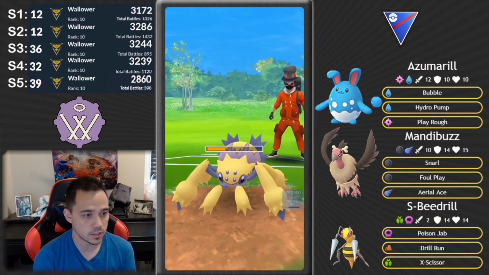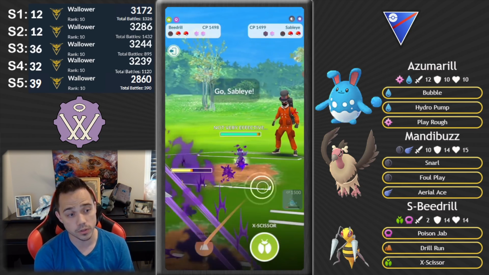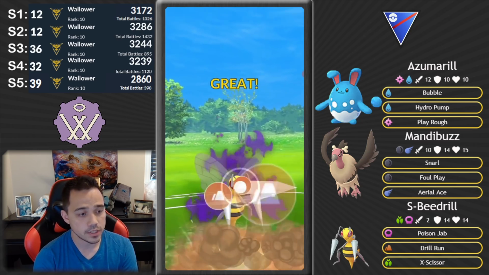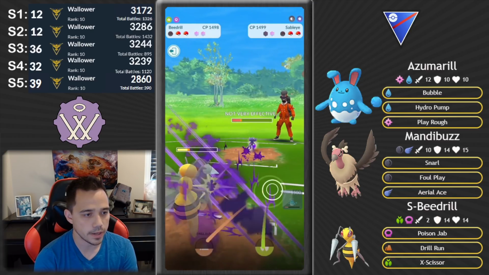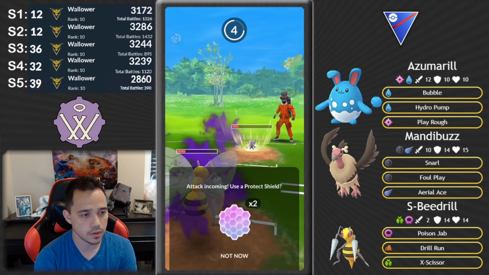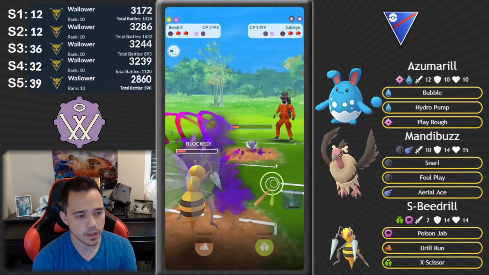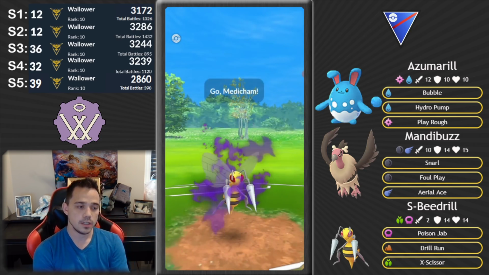I'm just going to throw X-Scissor because that's all you need. And I threw in between their second and third Volt Switch, so that was actually a forced overtap. In this case, we have Sableye come in. To beat Sableye, you actually need to land a Drill Run on it, and then you can farm down. This Sableye is very XL though. But you win the 1 shields against Sableye if you get the bait off. So it's not like Beedrill is bad against Sableye either.